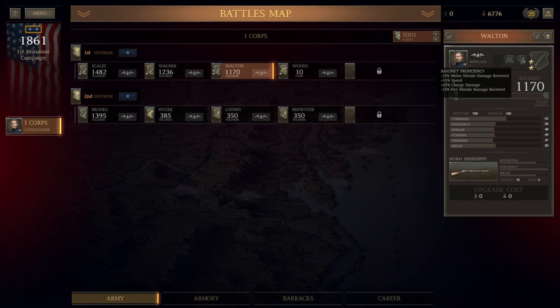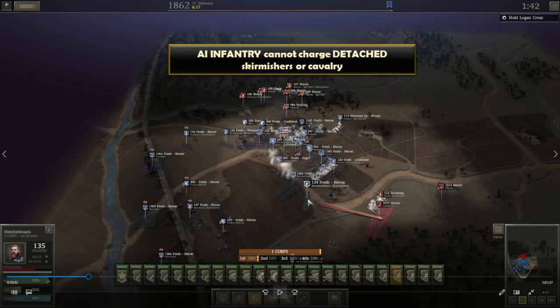A second way to prevent charges is to have your own charge perks. When the AI calculates a course of action, it decides if it's better off to attack using melee or shooting. The more charge perks your units have, the more often the AI will decide to stand and shoot. As you have seen in this series, you can also use dedicated skirmishers to temporarily prevent infantry units from charging. Currently, the AI is not allowed to charge detached skirmishers or cavalry. Detached skirmishers will not hold off infantry for long, but they can screen for infantry units that are falling back or those that are recovering morale and condition. Detached skirmishers tend to be a prime target for charging AI cav, so you need to be mindful of their location and not create large gaps between your infantry and your screening detached skirmishers.